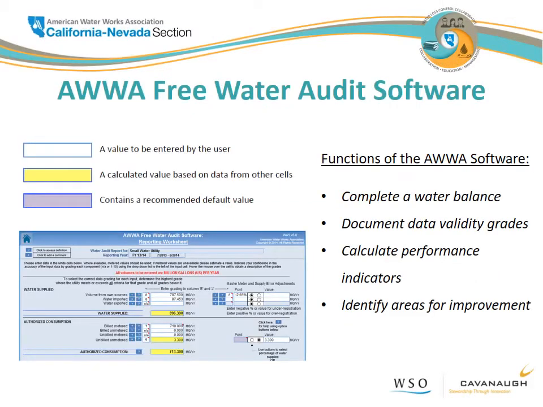Let's go ahead and dive in. The first thing we want to look at is the AWWA free water audit software. We'll take first a look at the mechanics of the software, and then we'll get a little bit deeper as we go. Hopefully you've had a chance to at least have some exposure to this tool, but if not, that's okay too. This is a tool that was developed about 10 years ago by the American Waterworks Association, and it was made freely available for the water industry to become essentially a common or standard format for conducting a top-down water balance that Kate was telling us about in Segment 1.